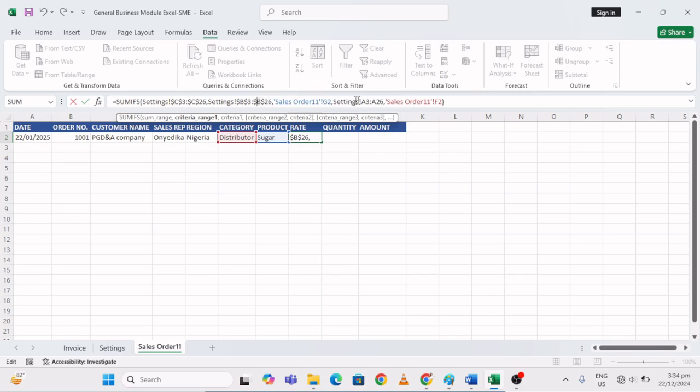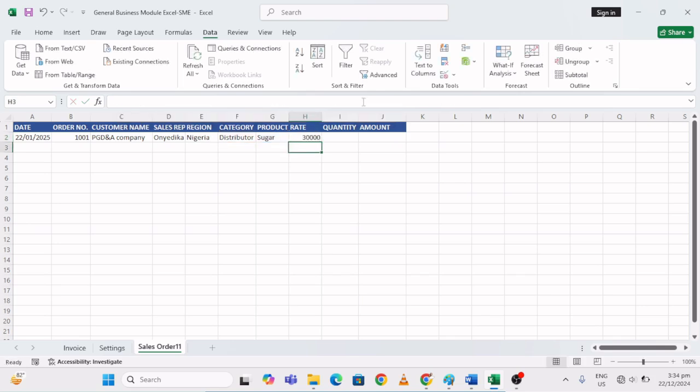And now I'm doing it to all the ranges here. Adding $ signs. Good. Now, let me show you, if we change the category of this customer, the rate will change.